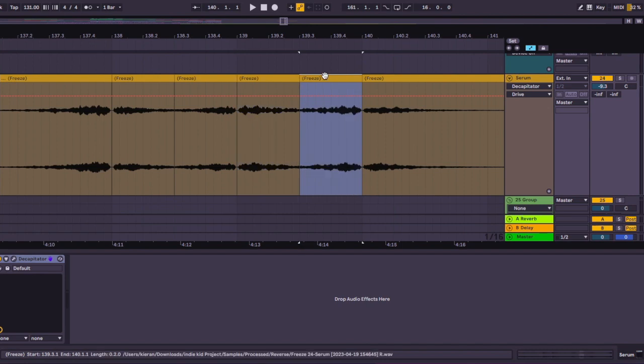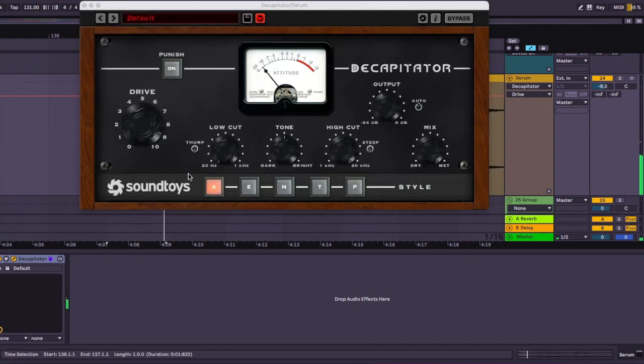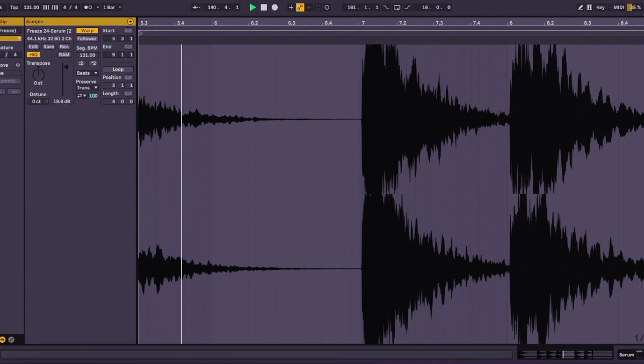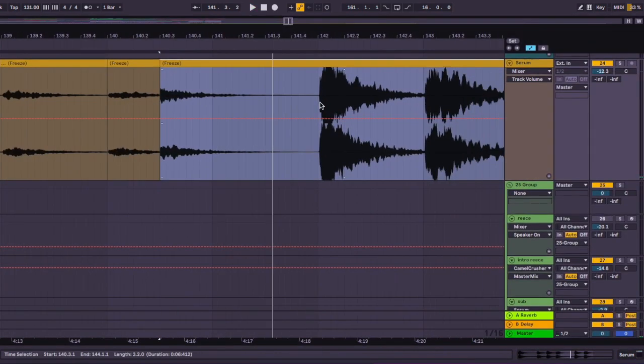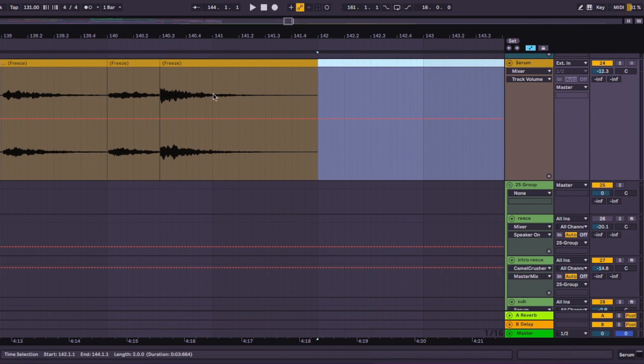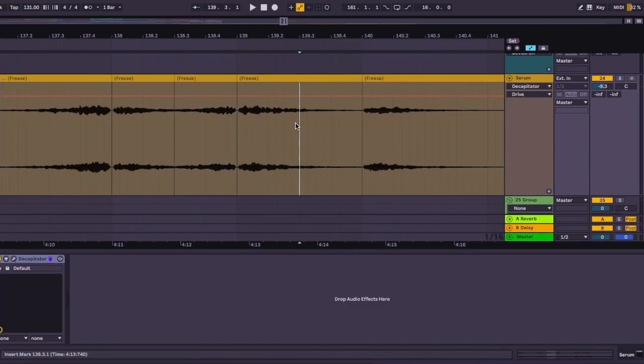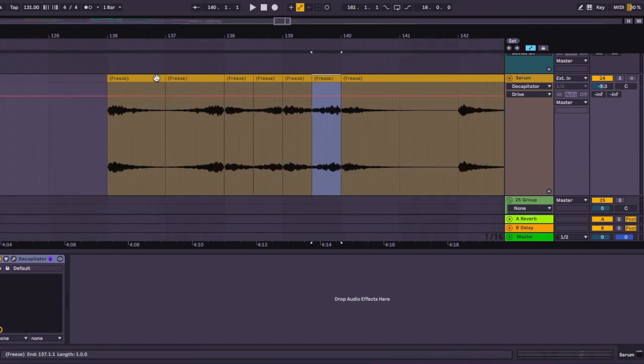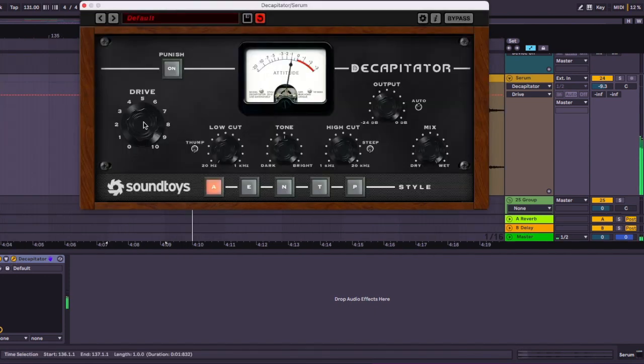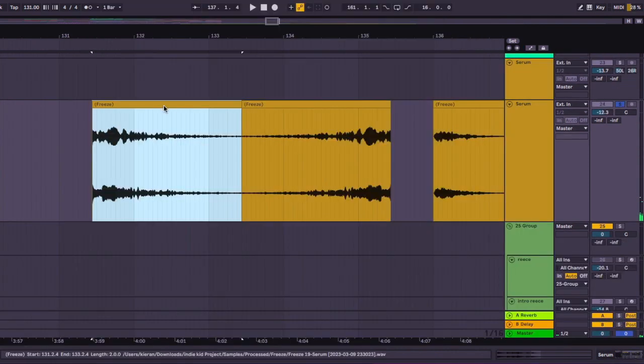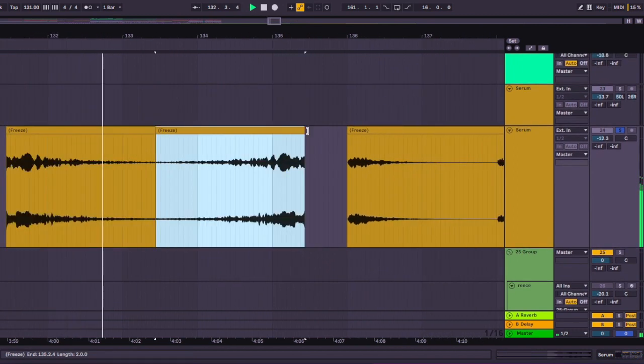After this, I just freeze the reverb into the audio track, and then I load up a Decapitator in order to saturate and distort the reverbs. Again, you can use any saturator or distortion plugin you like. Even stock plugins for distortion can work really well. I know that Ableton's Saturator is really good for this, and I'm sure FL Studio has other saturators that you can use too. So you don't have to have any fancy plugin like Decapitator. You can use anyone you really want. I then messed around with the order of the audio clips, such as reversing and rearranging them.